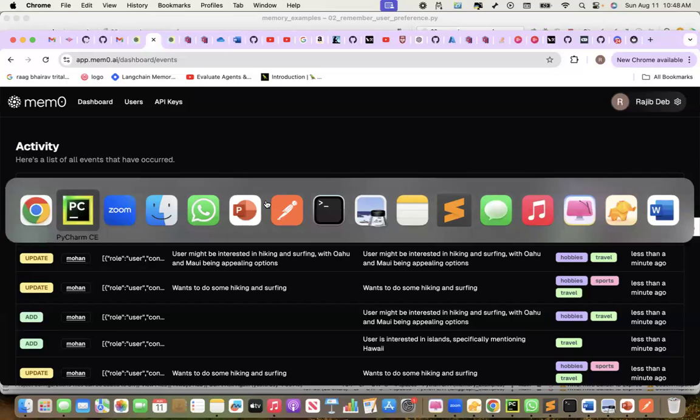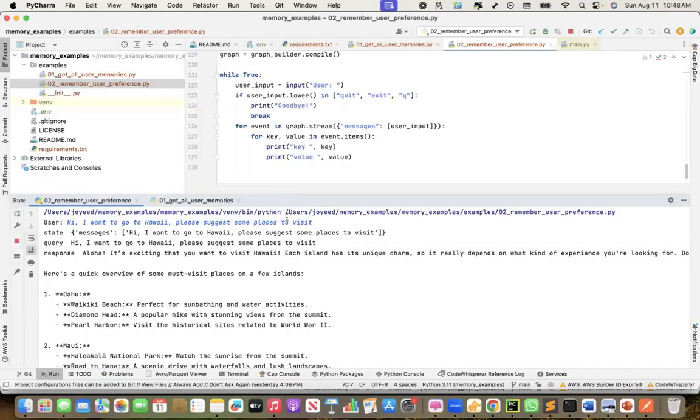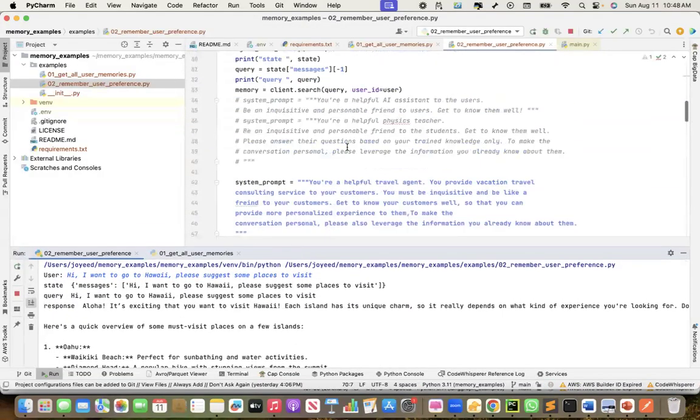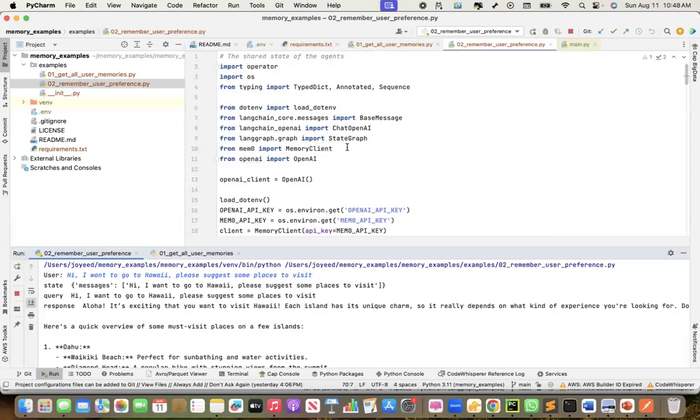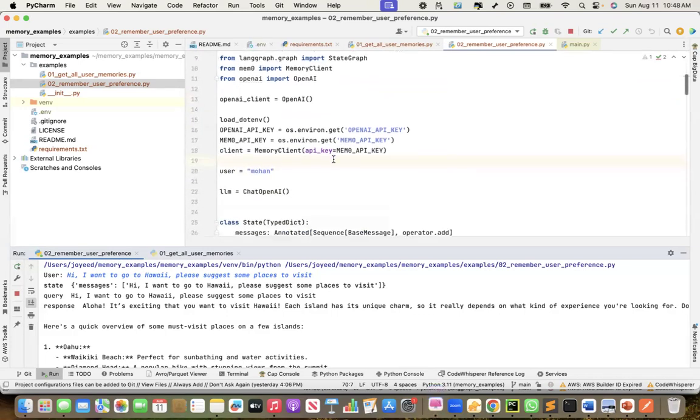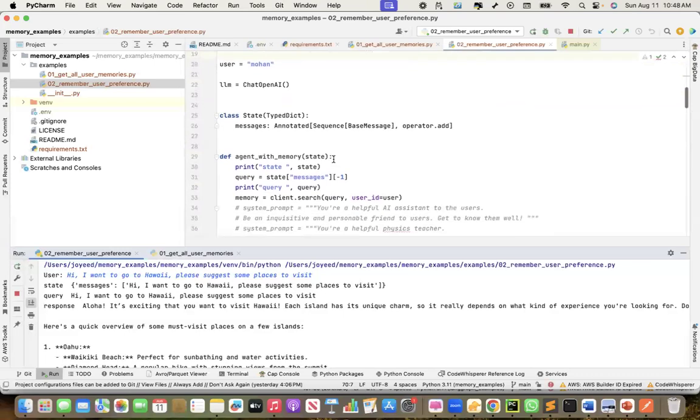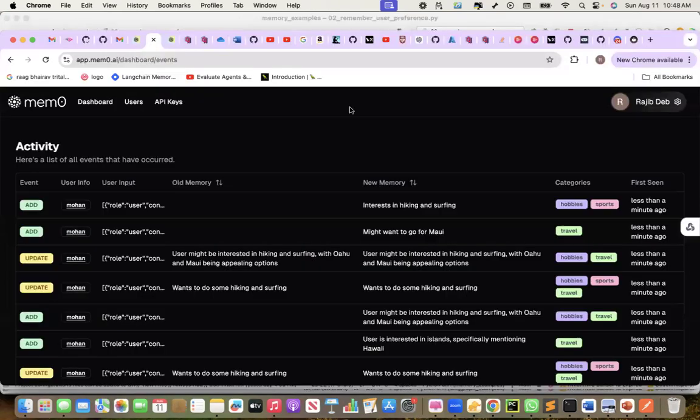So what I did is I integrated this with LangGraph. My idea is to create a LangGraph workflow, but for now I just created only one agent with memory. If you go to mem0.ai, you can click on API keys to get an API key to play around with the solution.